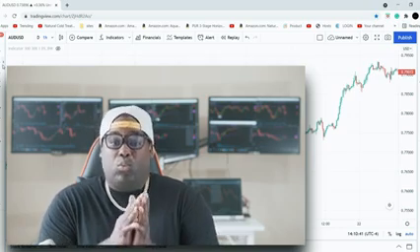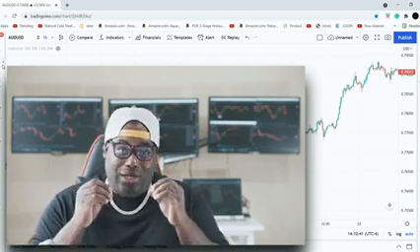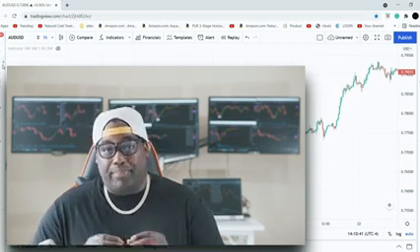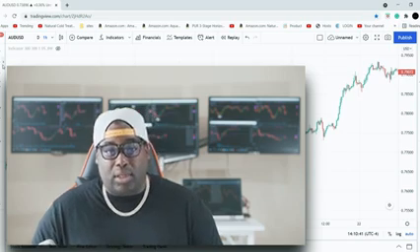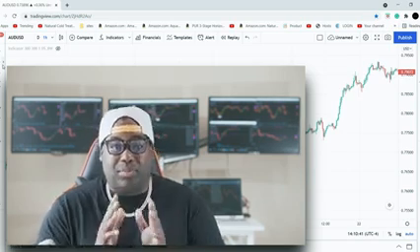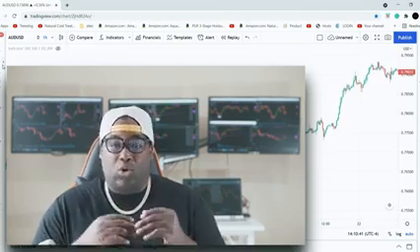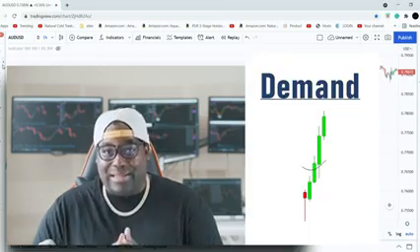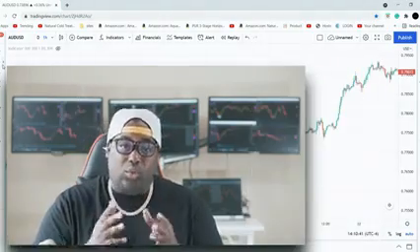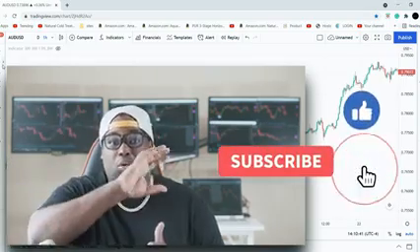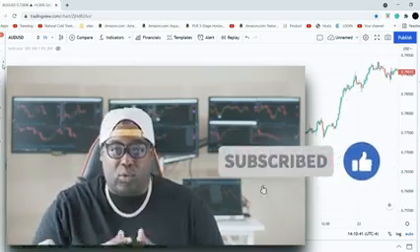The reason why we want to use supply and demand is because when the big players dump their money inside the market, you can see it a lot of times on the chart, and supply and demand gives you that heads up. Supply is aggressive selling and demand is aggressive buying, and that's all we are looking for. We are looking for either a whole bunch of green candles in a row or a whole bunch of red candles in a row if we're looking for supply.